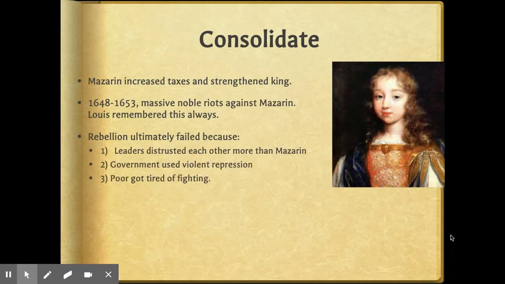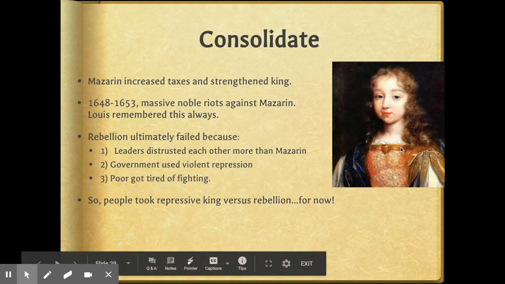And there's a lot of reasons why. I mean, the nobles try to fight back. They were not successful at this point because they really just weren't well united and they got sick of fighting and so they quit. But it did really show the king, like, hey, you have to treat your people better or they will fight against you. So that's pretty good that he, like, you know, at this point, probably age of 7, realized that.